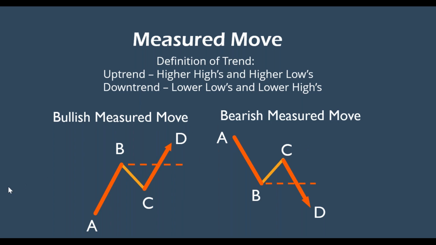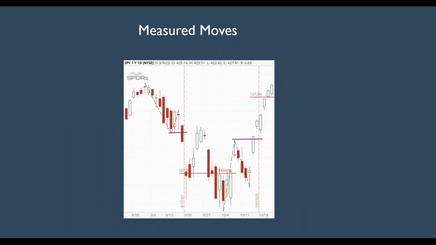Once you have a measured move, this is an example of a down measured move. It comes down, comes up here, makes a lower high, and then a lower low, it continues on down. This is a Fibonacci extension. Once you have the measured move developed, you can put on a Fibonacci that gives you an idea of when you might want to take profit. It might be a little bit overextended.